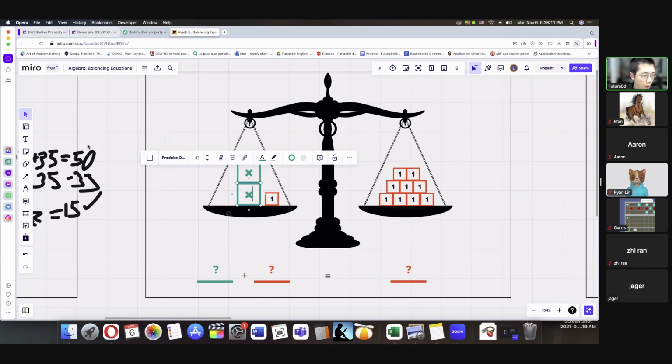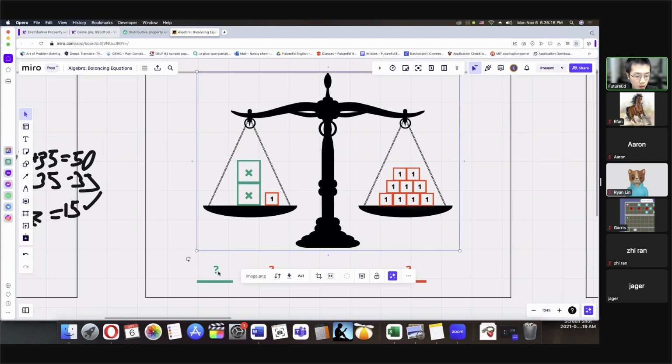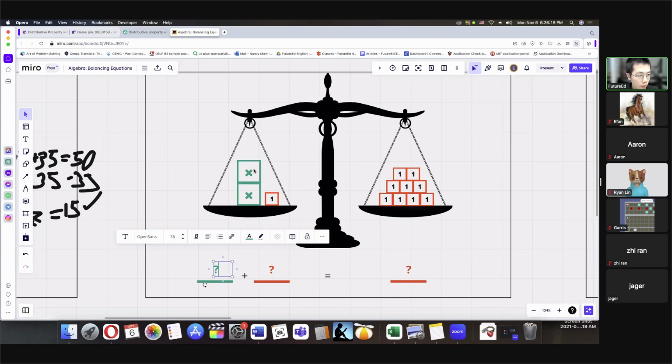So how many X's are there? Jagger, would you like to answer this for me, please? On the left side. Let's fill it in. So how many blocks? There's 1 block, and then there's 2 blocks. Right, Jagger? Two green blocks. Are you following? Okay, Aaron, can you confirm that there are 2 green blocks on the left? Yes. So we have 2x on the left because we don't know how much they weigh.